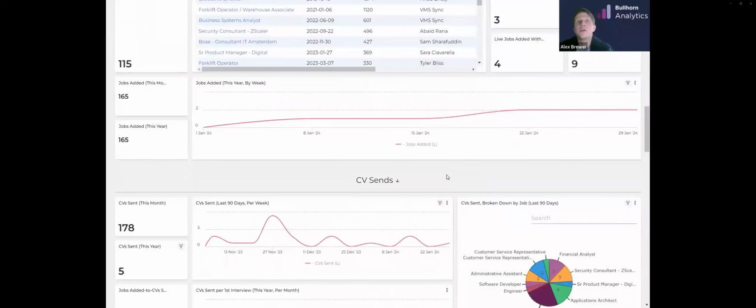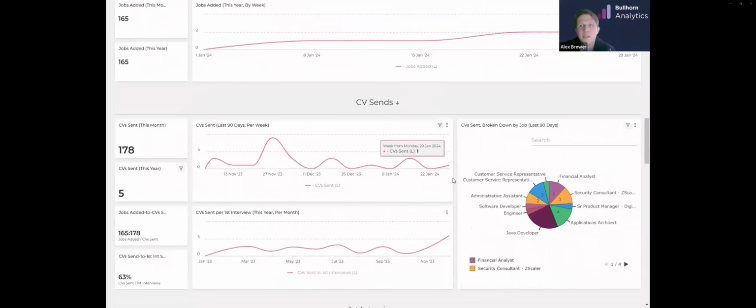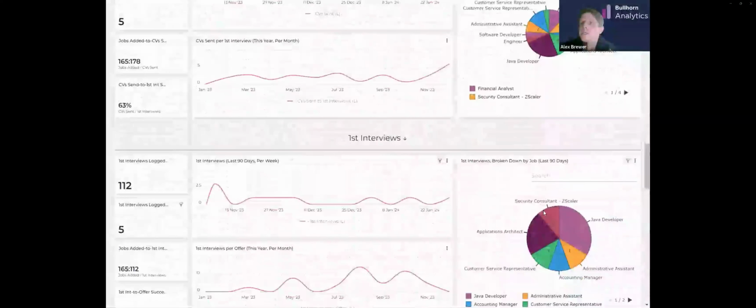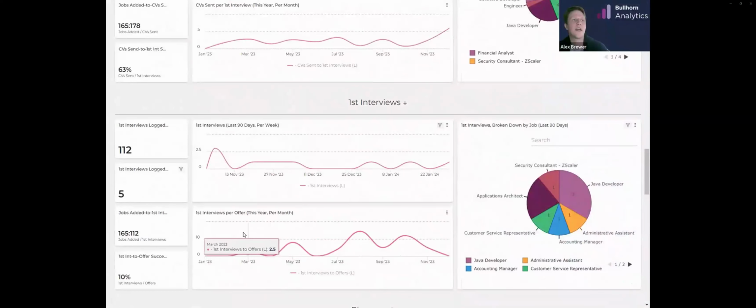Below that, you start to get into more CV sends. And again, using those graphs to highlight, okay, with this client, this is where our CV sends have been going more to in terms of roles. Same with interviews again, and using graphs to say, okay, interviews per offer. How many interviews are we needing to get an offer with this client? Is that on the decline? Is that on the increase? And the thing to be aware of, especially with trend graphs using ratios, is that especially if you have, say, first interviews to offers, you really want that number to be as low as possible, because you obviously want less interviews to get an offer.